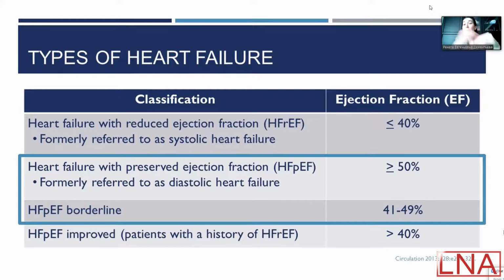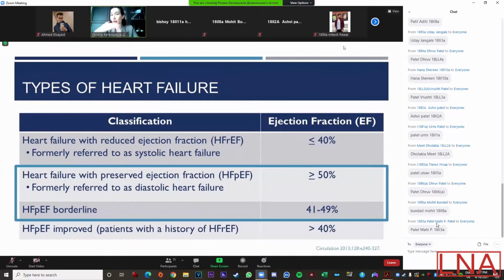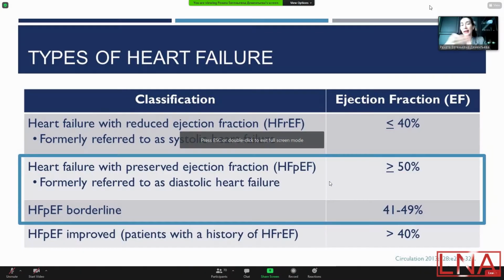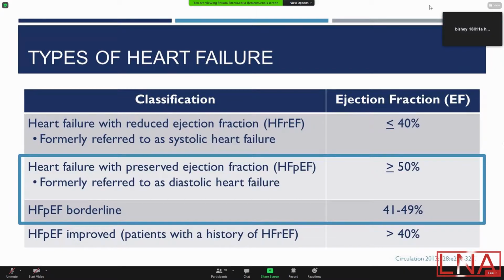Look, preserved or normal ejection fraction, because if we assess contractility function during echocardiogram, we can assess the contractility of the ventricle only by the level and volume of cardiac output. Preserved ejection fraction means that the ejection fraction and cardiac output are normal, but the patient will have signs of heart failure. During examination you will find signs of heart failure, but on diagnostic testing the ejection fraction will be normal.